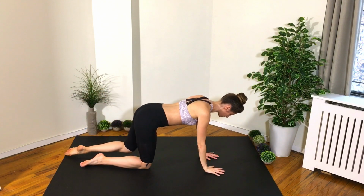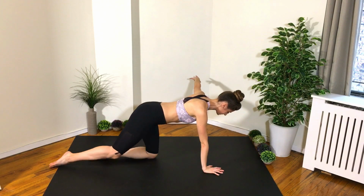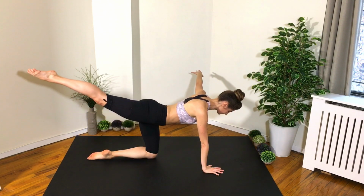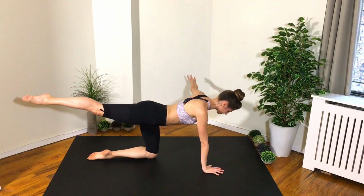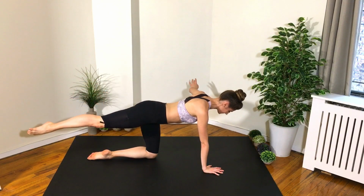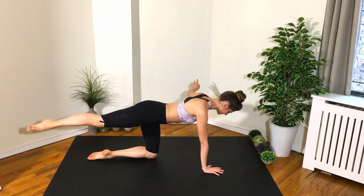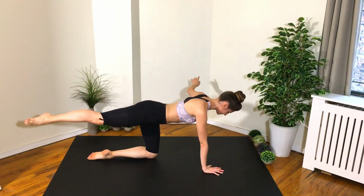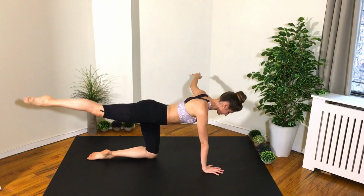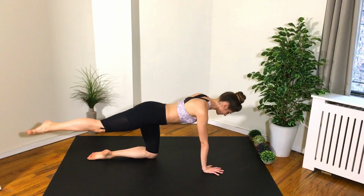Good. Let's try the same thing on the other side. First, the left arm releases. Once you feel good, see if you can release your right leg. And now the right leg is pulsing up. And that left arm floats up and lowers down nice and smooth. Good. Keep going. Keep breathing. This is a great one again for the core and the glutes and the hamstrings and the back. Beautiful. And lower everything back down.